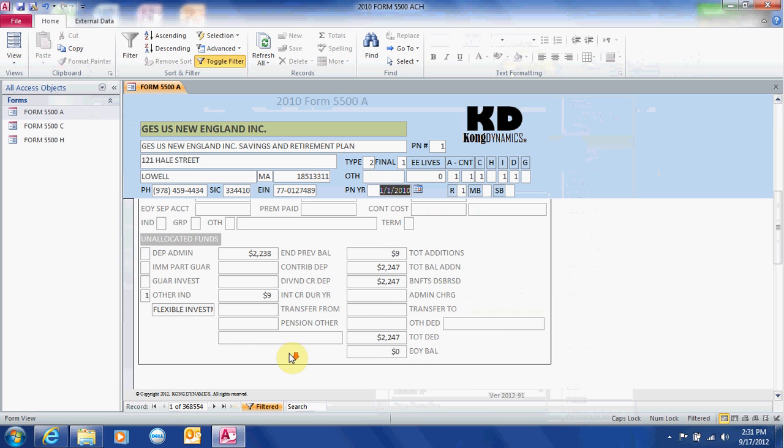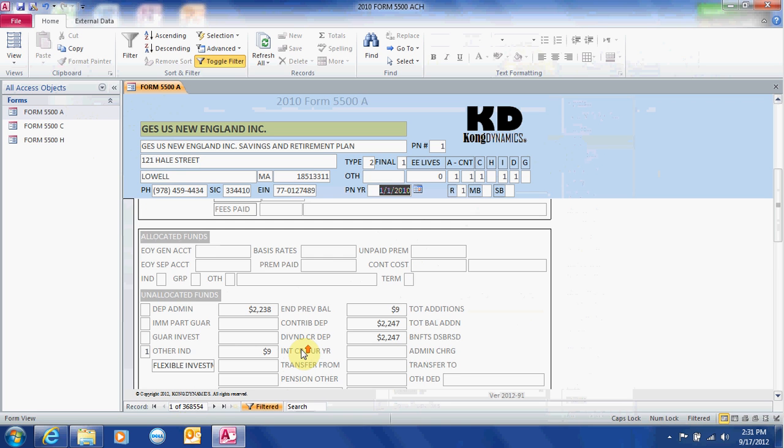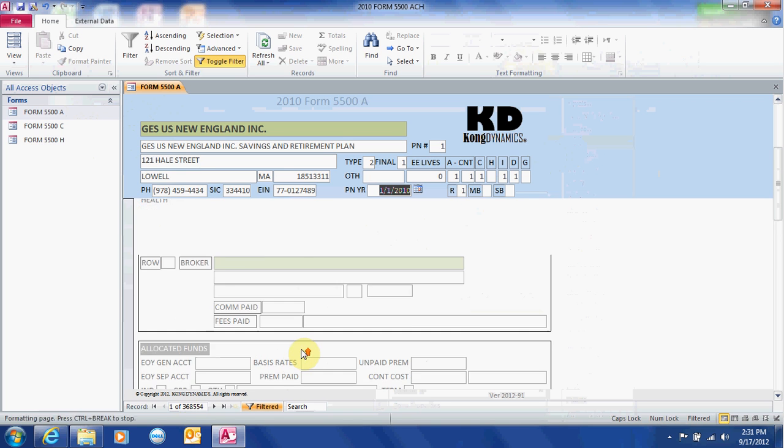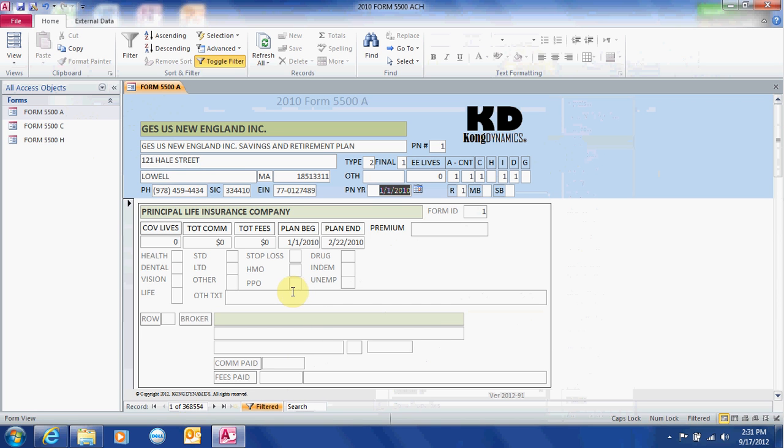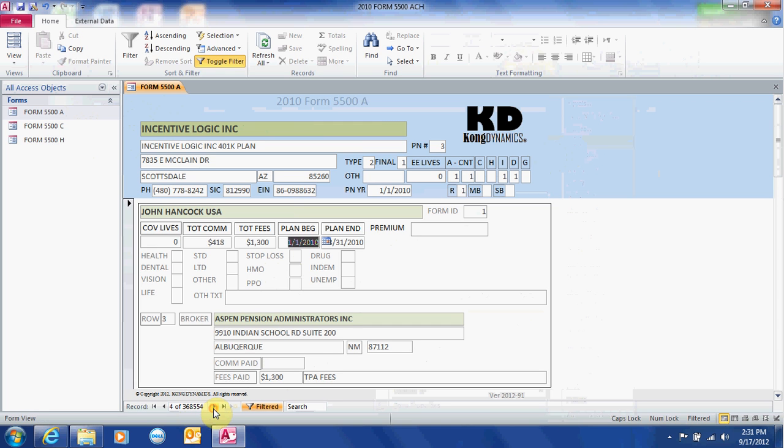Again, same look and feel as before. This includes all pension and health and welfare. Everything's located, same look and feel as the 2011, so nothing's changed. You're able to use filters all the way throughout. Let's scroll through here a little bit. As you know, plan numbers less than 500 are usually the 401k and pension plans.